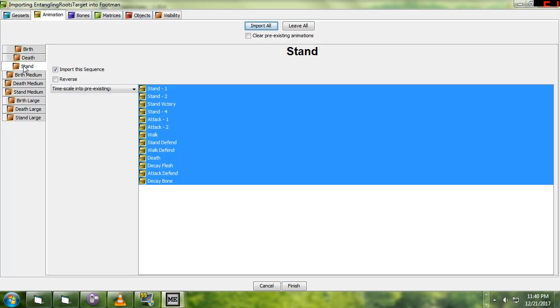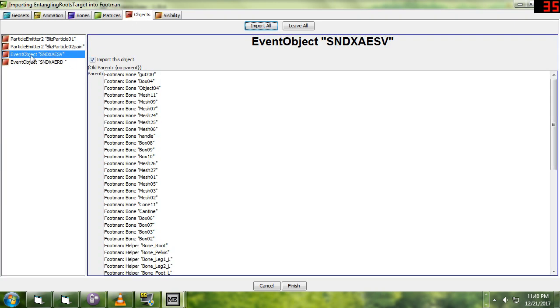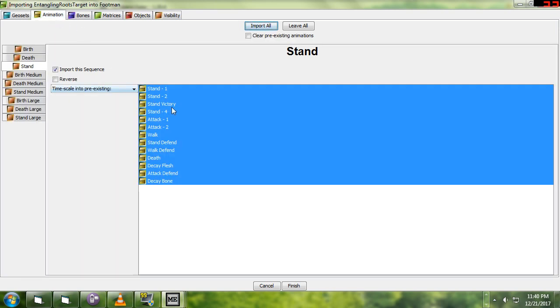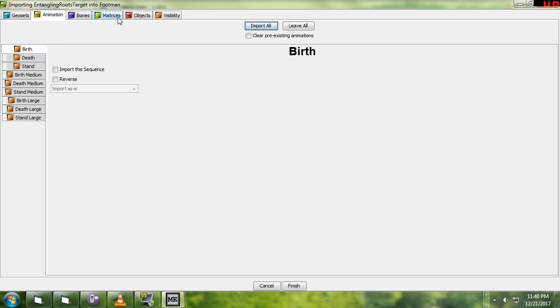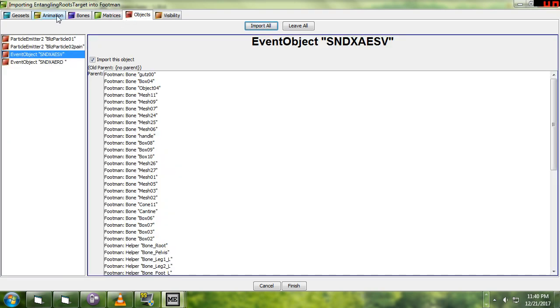So if I take this stand animation, as we did, and if one of these sounds happens to play during the stand animation as an entangling roots sort of looping sound, that looping sound will be merged into every single one of these footman animations that I have chosen to move the stand animation of entangling roots into. In practice, I don't think entangling roots has any looping sounds because it would be somewhat annoying, but it does have a birth and death sound, which I think would be the two we see here.